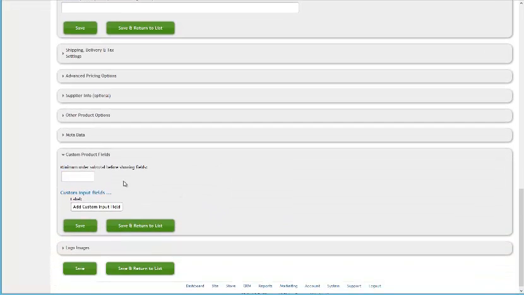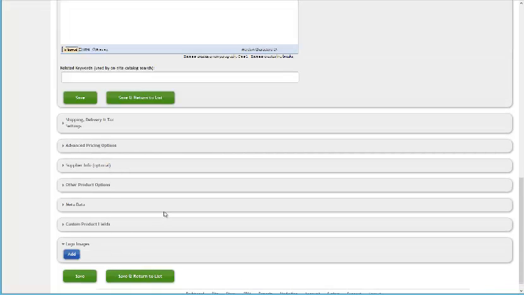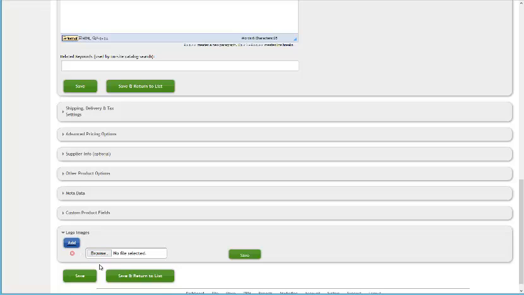Custom product fields. You can come up with some custom input fields where you ask them questions. You know, when they buy this product, you can ask them certain questions, whatever those may be. You can also use this setting so that they don't see that question unless they order a minimum of a certain amount of a product. Okay. Logo images. This is where you can upload logos where they could potentially select from one, and again, not usually something that you'll use, but it is available if you need it.